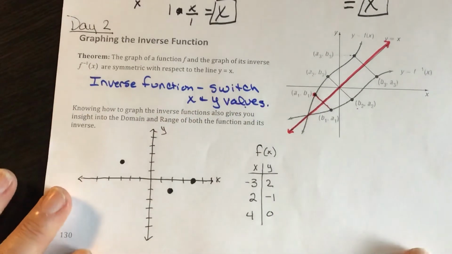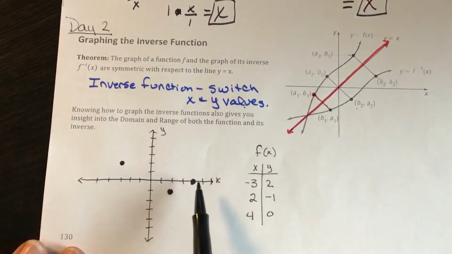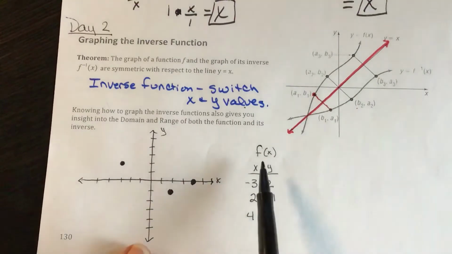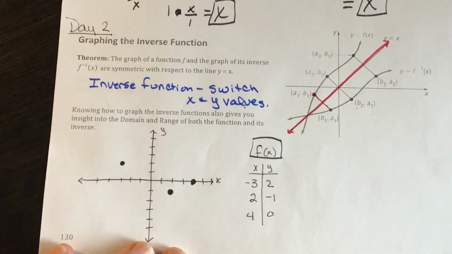All right, so really all you have to do when you're graphing, aside from reflecting it over the line, if you just need to get the points, then you just switch those x and y values. And I have another diagram that I created down here where I drew a graph and I have 3 points and I have a table that are labeling the 3 points here. And this is, let's say, my function f of x.